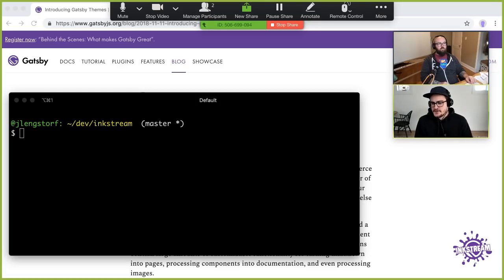And so this allows you, when you want to update your theme and add some new functionality or fix a bug, all the users of that theme just have to npm update, and they'll be able to pull in that new feature or that bug fix. It allows you to reuse the functionality, but spread it out, so you don't have to actually pull in all of the Gatsby config code and the Gatsby node and all that kind of stuff. So it allows you to get up and running just as quickly as with a starter, but it provides that upgrade path and hides that complexity from you until you decide that you want it.